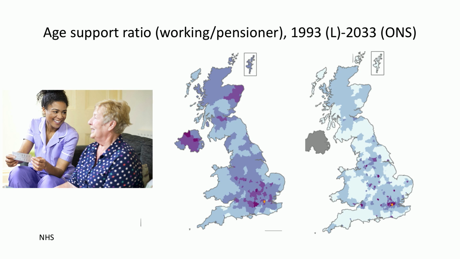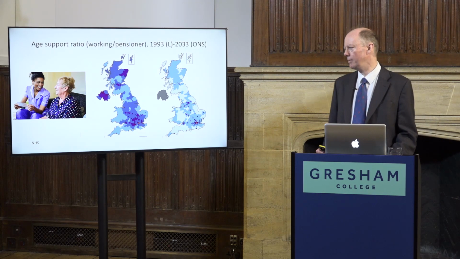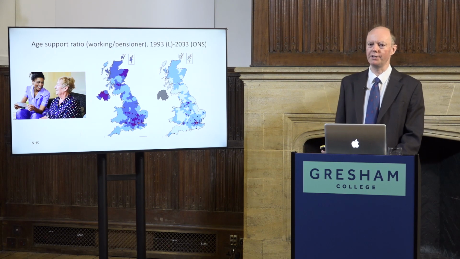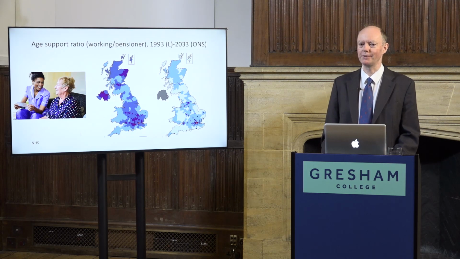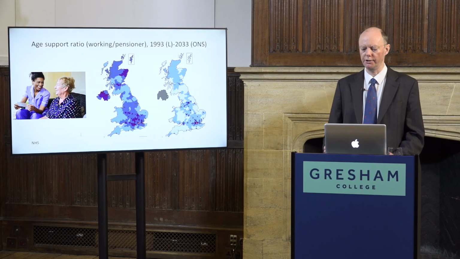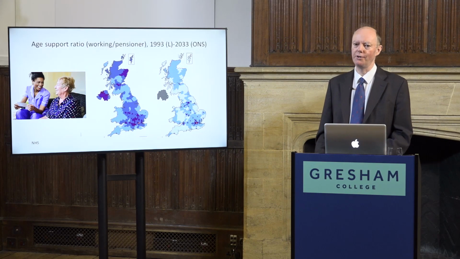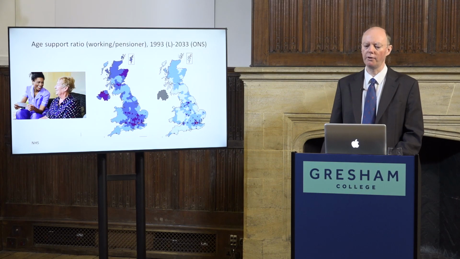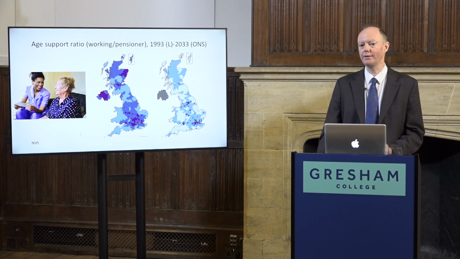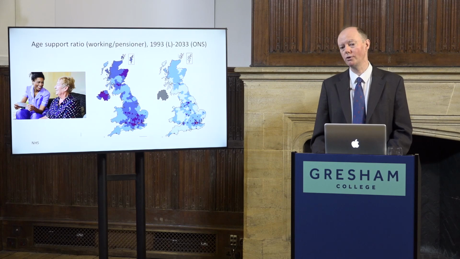Because whilst people who are older are going out to rural and more peripheral areas to live and to have a good retirement in most cases, younger people are increasingly concentrated in the urban centres. So the age support ratio, the ratio of working age people to pensioners and to older people, is shifting very heavily. So we're going to have many fewer young people per old person in some of these peripheral areas. And then the question is, who is going to provide the nursing care, the social care support, the medical care in these more rural and more peripheral areas?